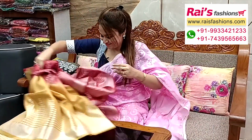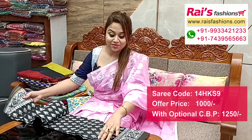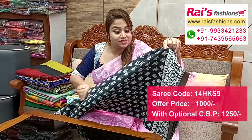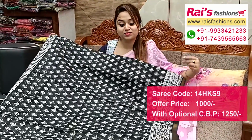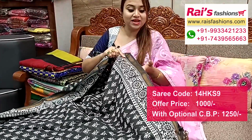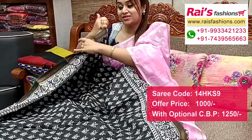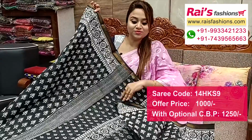You know, nice color combinations, black base, half inch highlighted golden zari border, based for your daily wear, office wear, chanderi cotton material, all over printed one without running blouse piece, only saree length. All over bright printed black shade, highlighted half inch golden zari border and pallu portion, same nice printed highlighted pallu, trendy looks based for your daily wear.